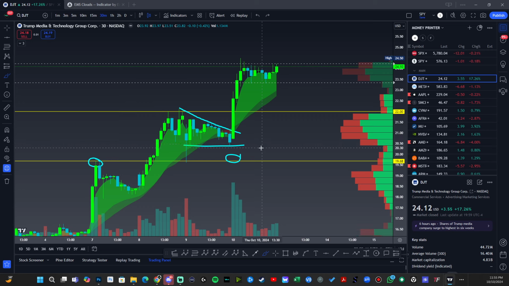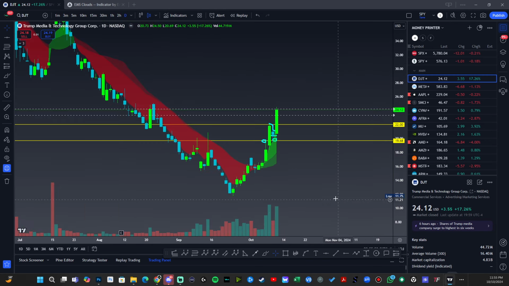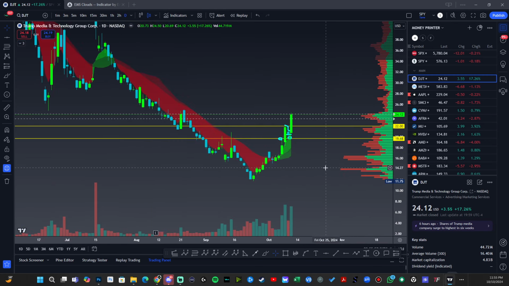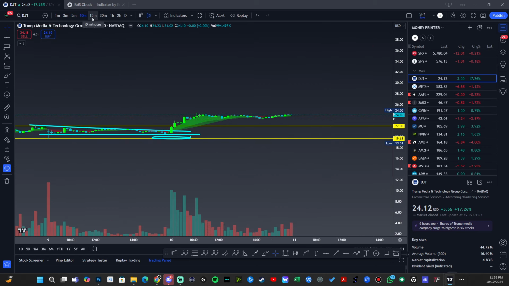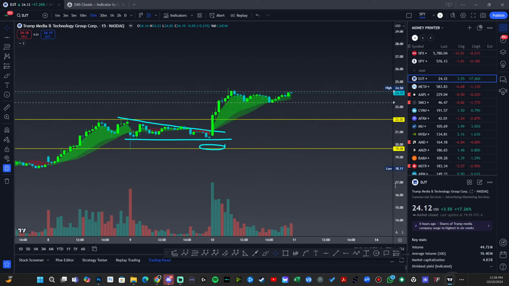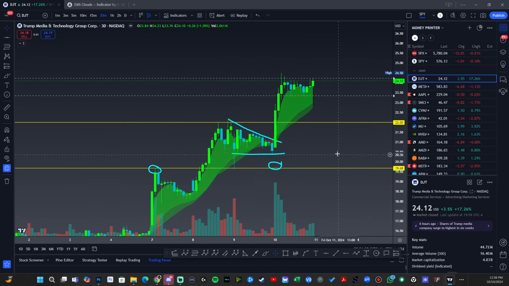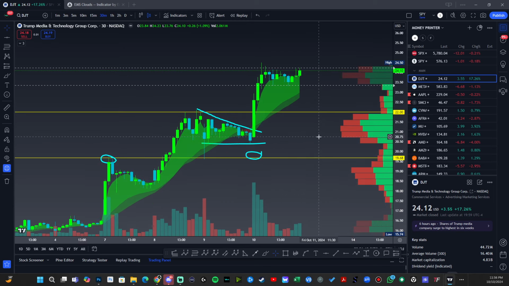Also, I should mention, I always trade on the 30-minute or the 1-hour time frame. No other time frames. Do I look at the other time frames? Sure. I sometimes go into the 2-hour. The daily I take a look at here and there, just to get a grand scheme of where we are in the overall trend. Do I ever go to the 5-minute? No. Do I ever go to the 10-minute? No. 15 minutes sometimes if it's later in the day, but 99% of the time, it's the 30-minute and the 1-hour. So, back to the setup.